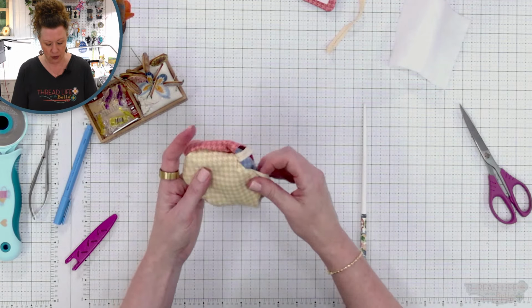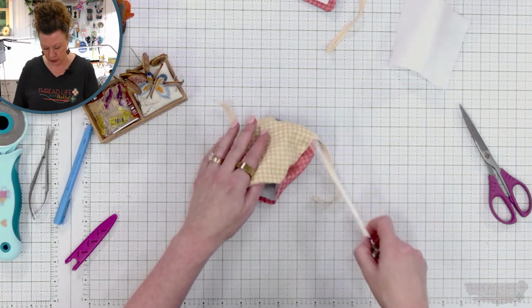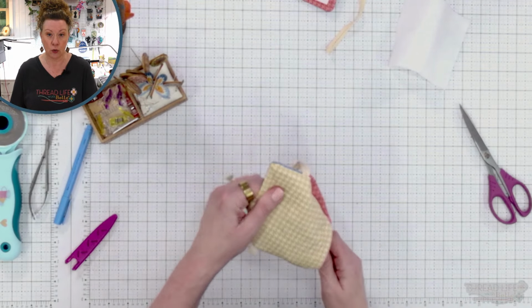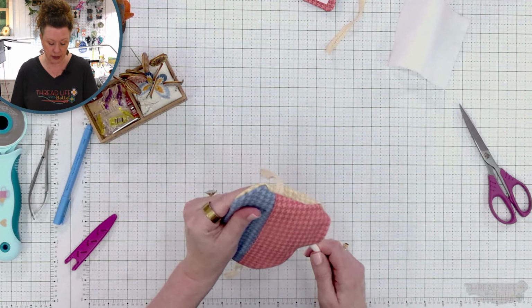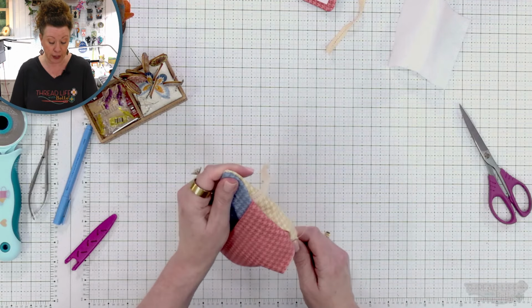All right, so we're just flipping this right side out, y'all. Get my point turner. And then this is where you poke those corners out right here, like this. And I just love these. Like I said, they make great gifts, whether it's for a retreat.